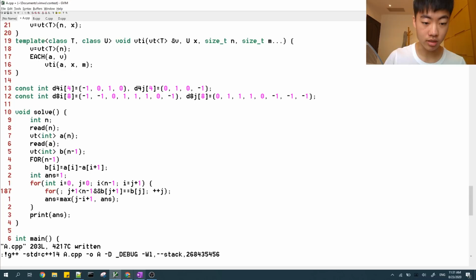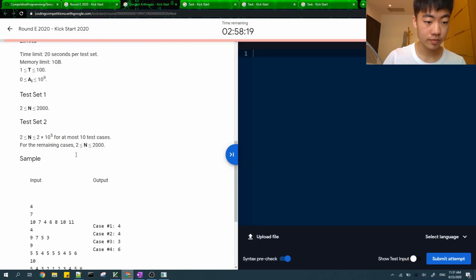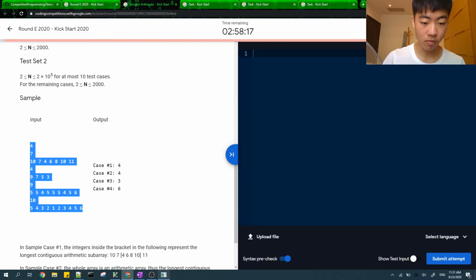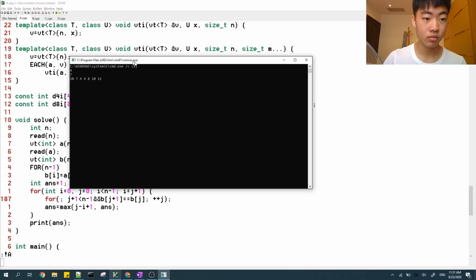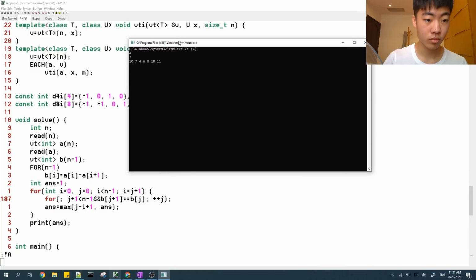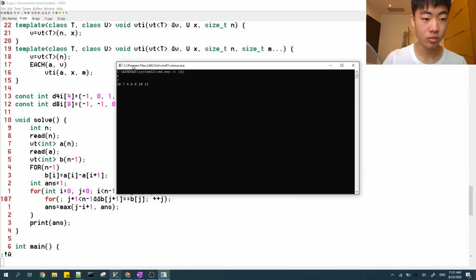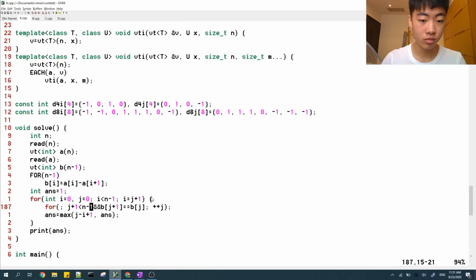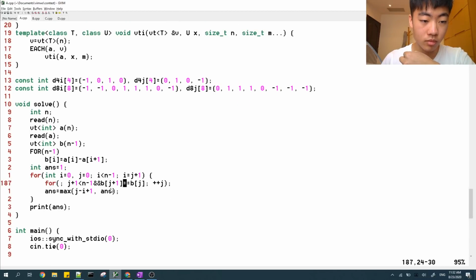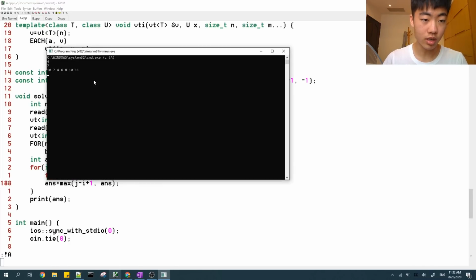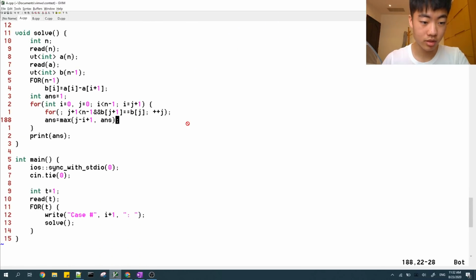B array is only... why did my program stop?